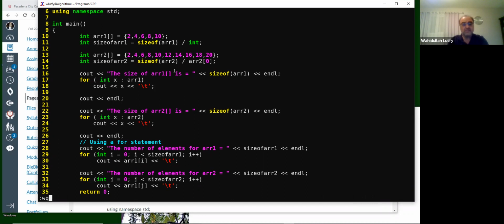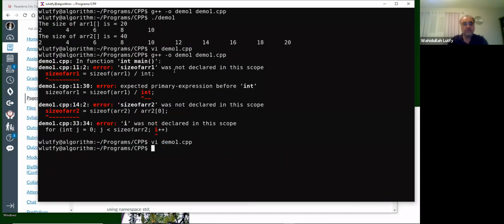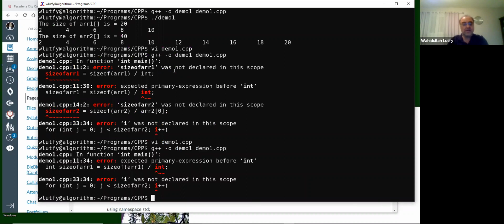Line 30 might be a result of those variables not being defined yet. Even though those variables are defined, this int is not recognized here. It says expected a primary expression before int, so I'm going to put this expression between parentheses.